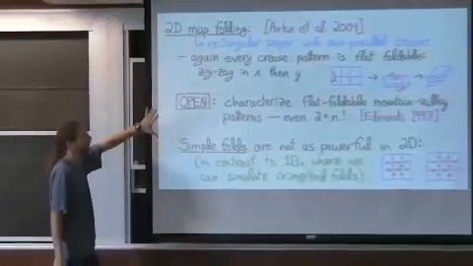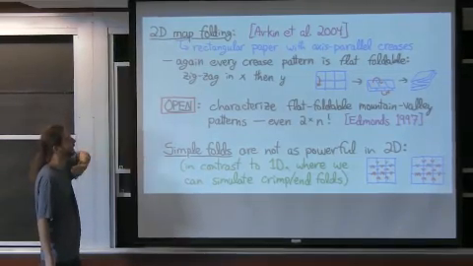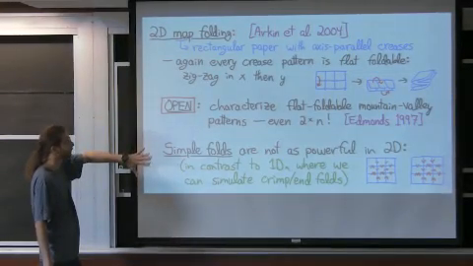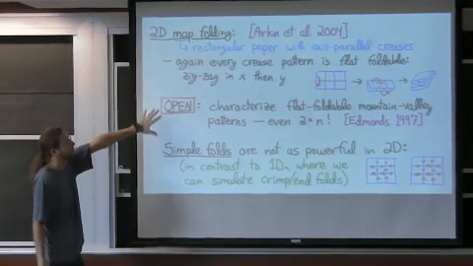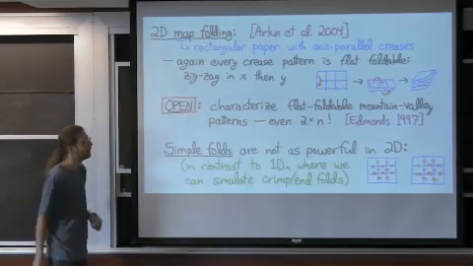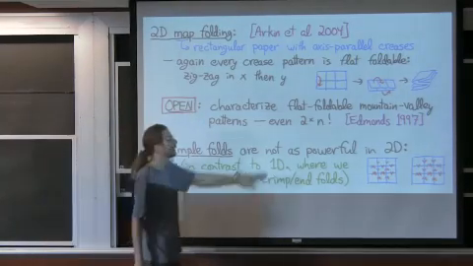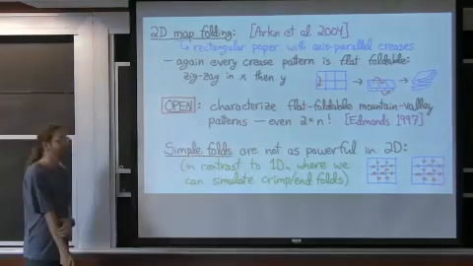And this is actually mentioned in lecture 2 notes, but not actually orally. And so I wanted to get back to this. So this is from lecture 2 notes. 2D map folding. Jack Edmonds posed this problem. Can you characterize flat foldable mountain-valley patterns? Is there an algorithm or is it NP-hard? And even the 2×n problem was open when I wrote these notes in 2010, but it has since been solved.